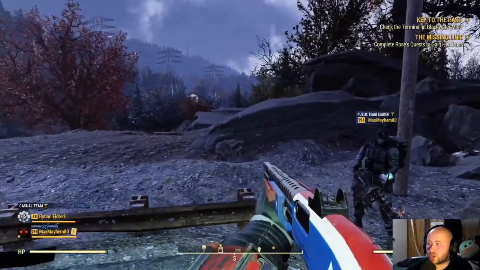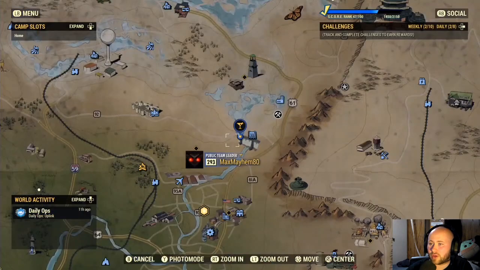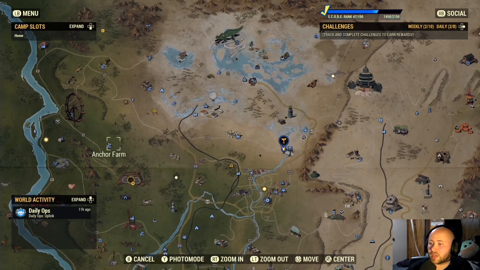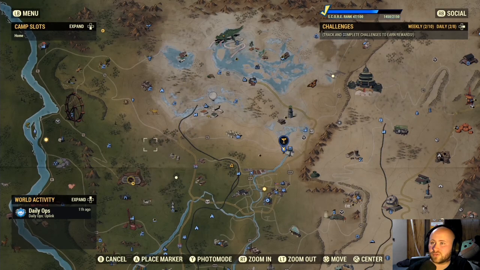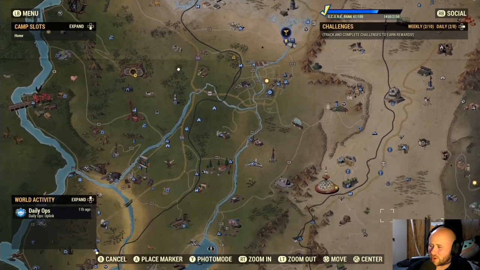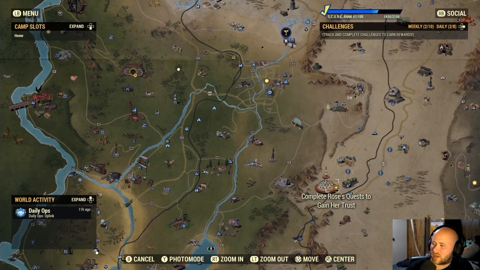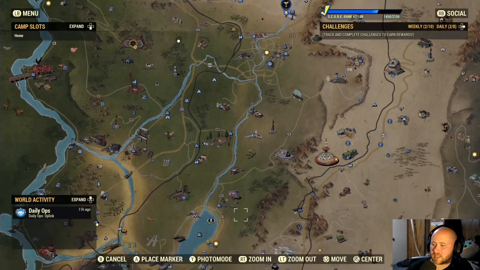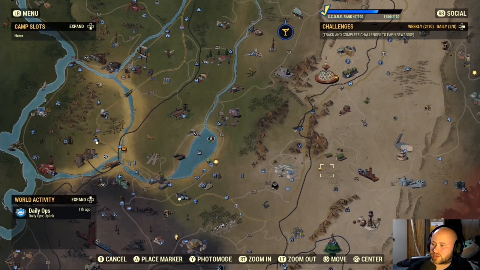Alright, everybody, so to close out this Daily Ops Brotherhood of Steel video that Matt and I have been doing, we are going to finish up one of my old main quest lines with Rose the Raider. We're going to go find hidden treasure, because that's fun, right? Finding treasure is fun.